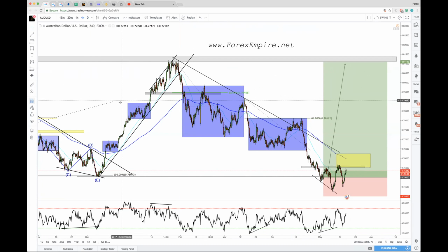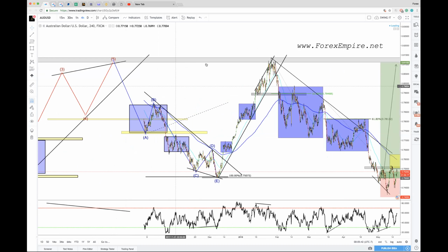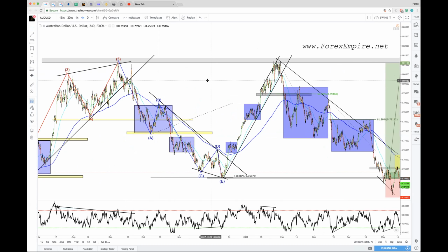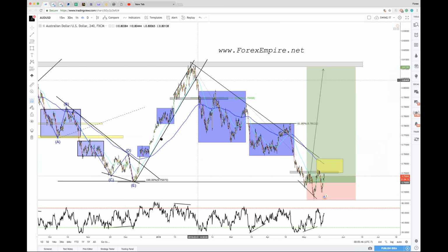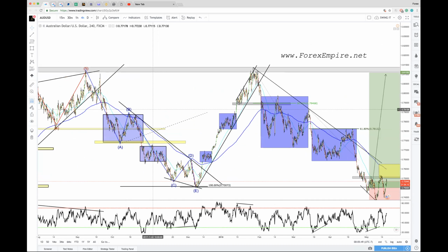Now you can see the break happened right about there, and the price just shifted up again and created the first leg of an M and then the second leg of an M at the resistance zone. Remember that. It respected the resistance zone and just dropped down. We pretty much sold all of this, like all of this is marked. We basically bought and sold at the same time.